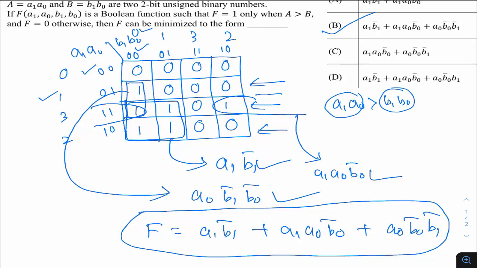Okay. So again, it's a simple question, and in the previous year, in 2020 Instrumentation also, this model question has been asked. So you just need to know the functionality of a comparator, and then you can easily have the 4-variable map in a 2-bit comparator case, and you can simplify this. So this is the expression. The answer is option B in this case.